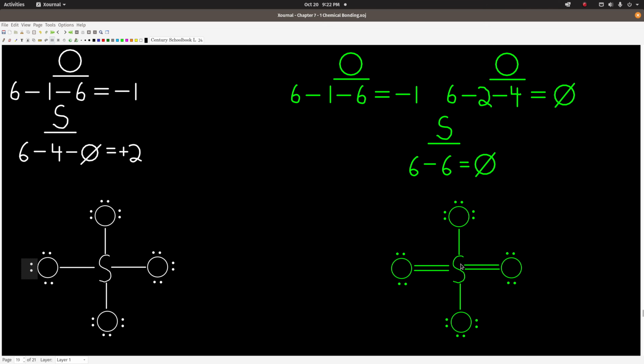But what about the octet rule? Well, sulfur now sees 2, 4, 6, 8, 10, 12 valence electrons. We violated the heck out of that octet rule. But you know what? So what? If you go back and look at that slide on exceptions to the octet rule, you'll see that any element in the 3rd row or lower can have an expanded octet. Sulfur's in the 3rd row or lower. It has an expanded octet. It's much better to get good formal charges than to try to get 8 valence electrons.